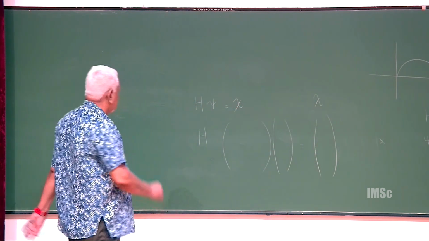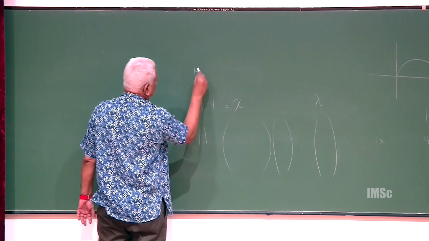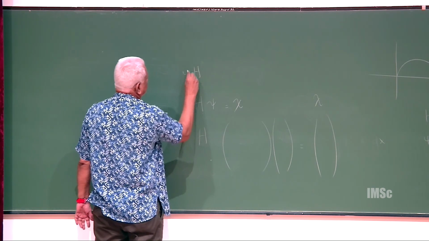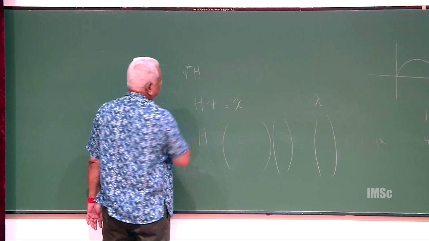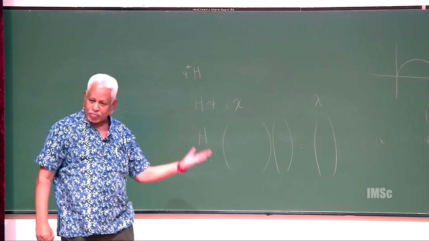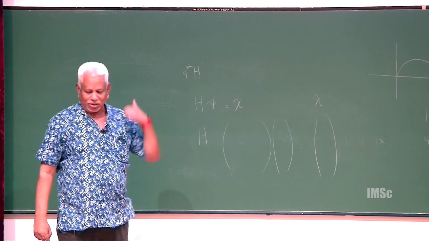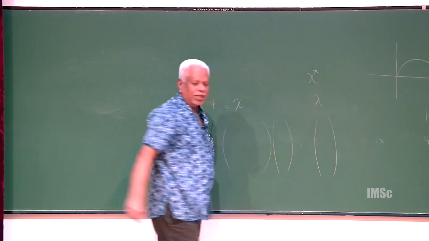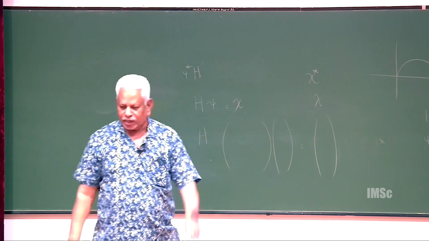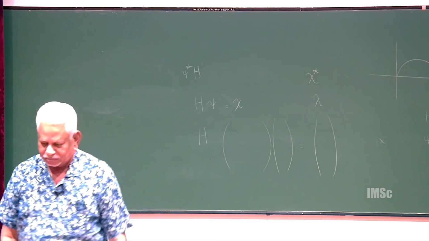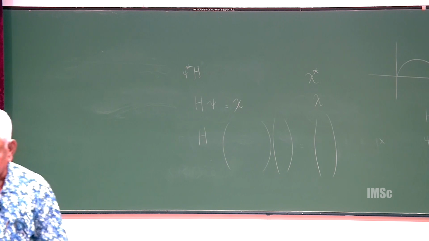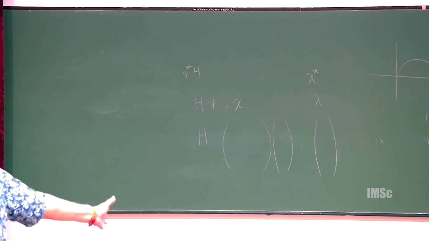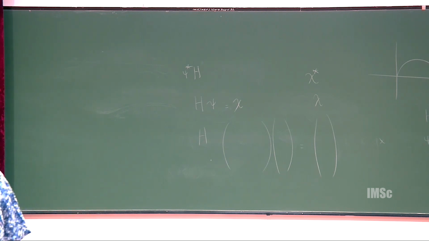Okay? Now, H star or H is Hermitian, this object is the Hermitian conjugate of that, which means it is going to be chi star. In this case, it is not a problem because it is only real, chi star is the same as chi. But the moment we write a state vector or something like that, that is the meaning I have given. We end up with some eigenvalues.